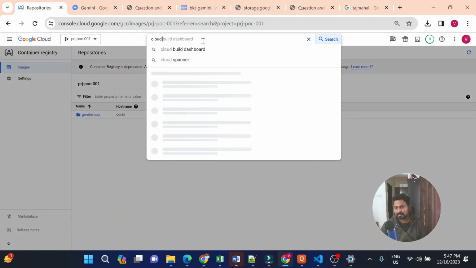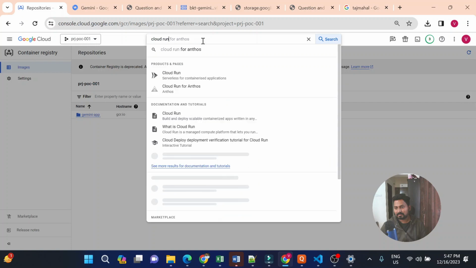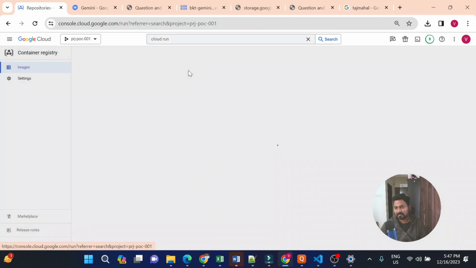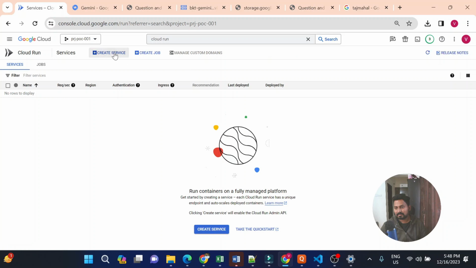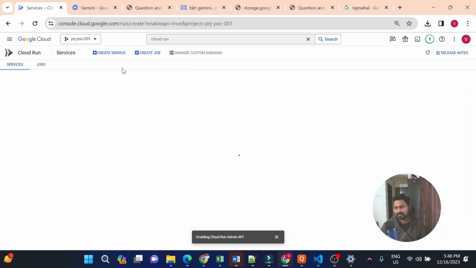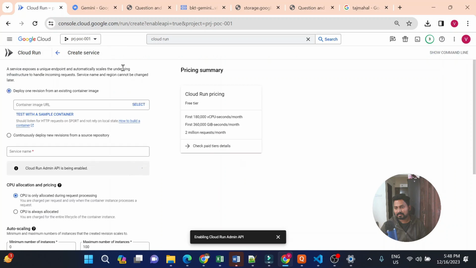So we might face some issues. We can troubleshoot and go further. So I will just click on create service. Now I'm not using CI/CD here, continuous integration.